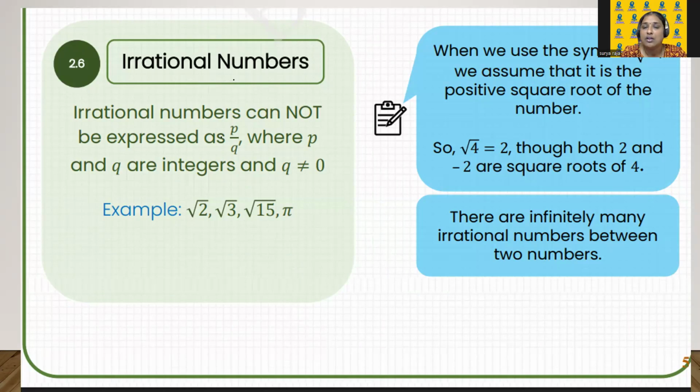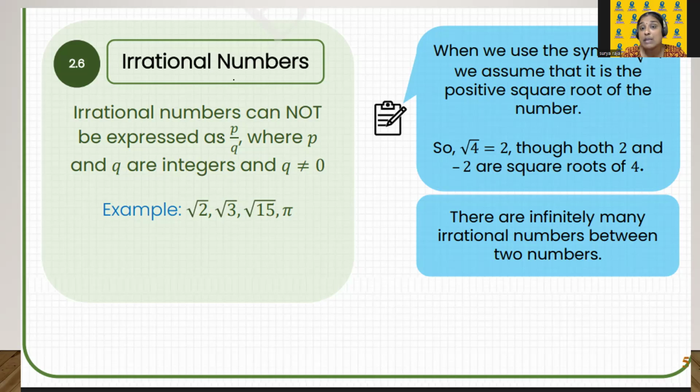One more thing. When we use the term square root of a number, we assume it must be the positive square root, but it's not like that. It can also be minus 2. How? Square root of 4 is 2, and minus 2, the whole squared, would also be 4, which is the square root of 16. I gave you these examples to tell you about this.